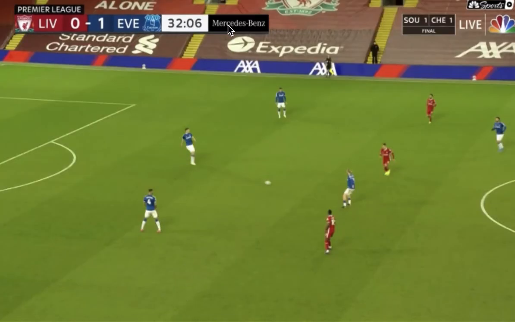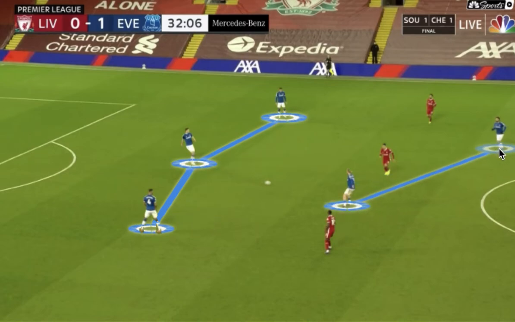And now we can see Everton playing in possession of the ball, which didn't happen often. Oftentimes their attack was broken down very quickly, but they did build up with a three-man back line in their first phase, and their double pivot was very apparent. But again, they didn't have too much build-up, because Liverpool's counter-pressing and the intensity at which they played, they didn't really get out of their low block structure very much.